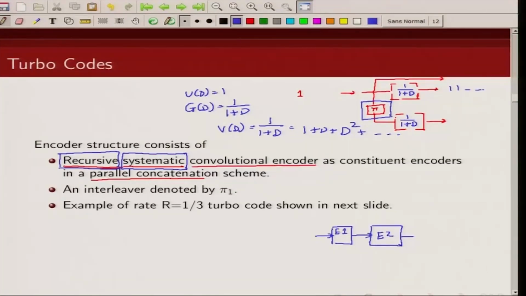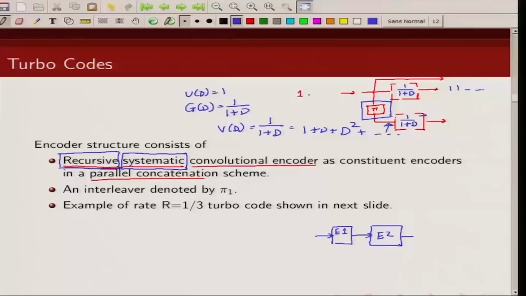Same thing, when you permute, it does not change the weight distribution, it just reorders the bits. So, again the weight 1 sequence that you get here cannot terminate this encoder. So, I will get a large output weight. Now, let us look at weight 2 sequences. Let us say I have 1 1 and all zeros.